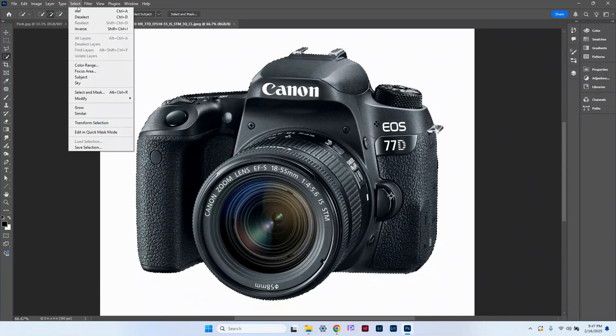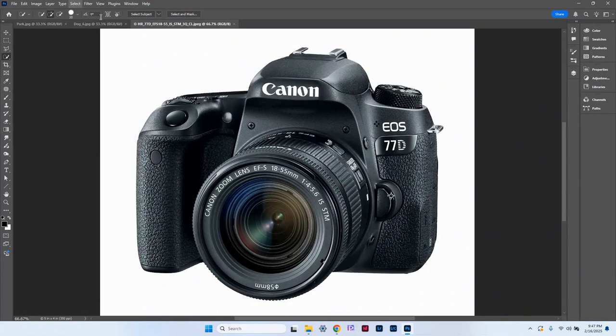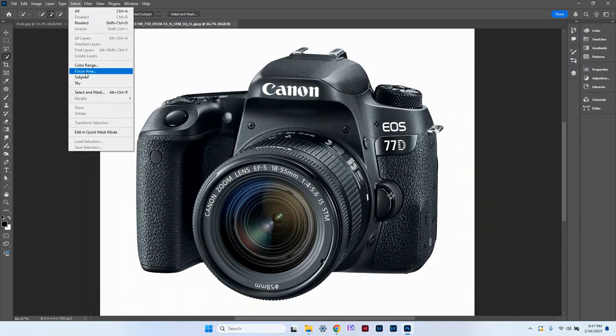I'm going to go to select and deselect to get rid of the selection. Another thing we can do is go to the word select and go down to a couple different areas. In this case, subject is what we're after. If you had a photograph and you wanted to select the sky, we can select the sky. There's a couple other additional things that we might look at for color range in future projects. But for us, let's just take a look at what select subject is going to do.